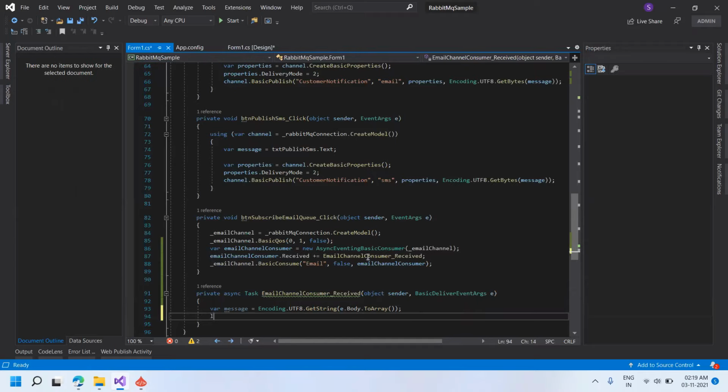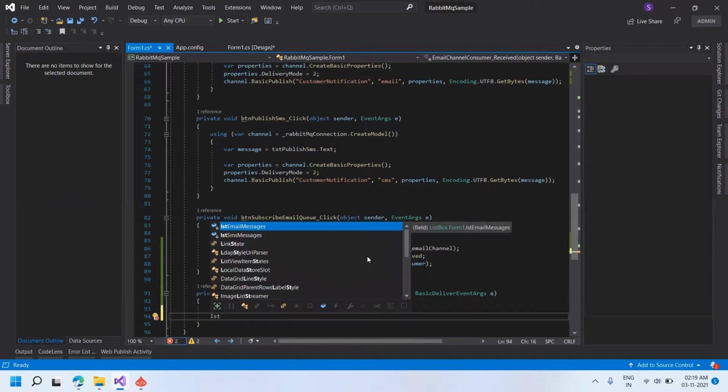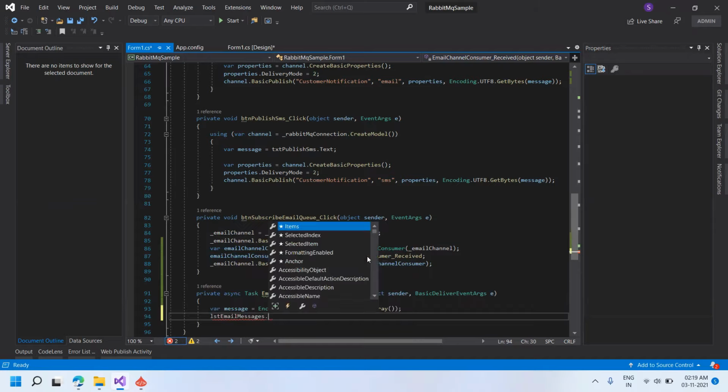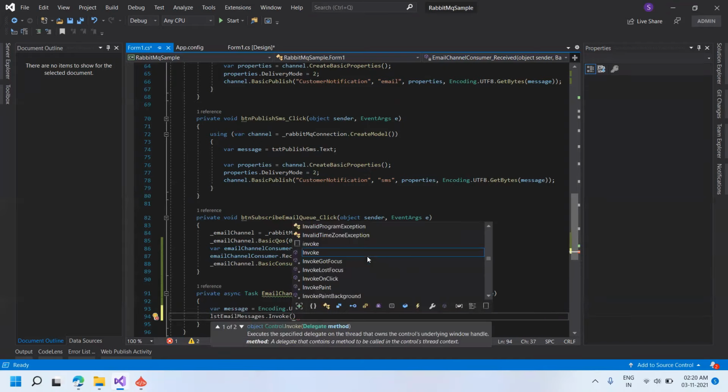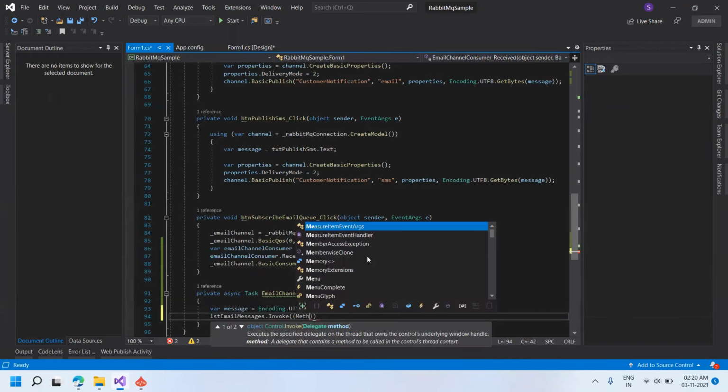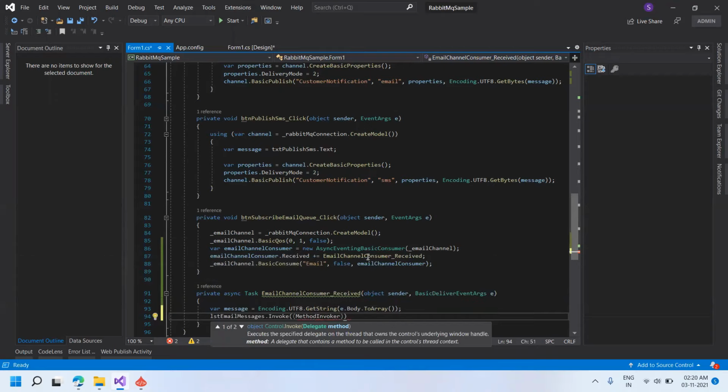In order to do that, we have to give it like this: email messages.Invoke, MethodInvoker.